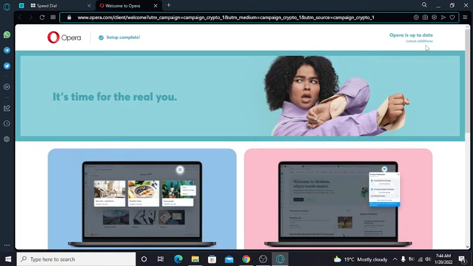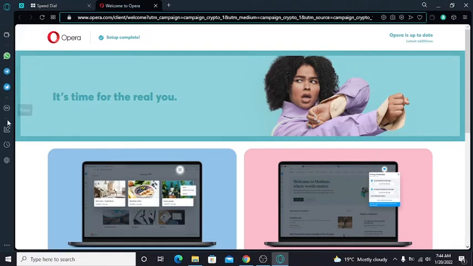This is the first thing that you see when you open the Opera crypto browser. It says Opera is up to date, latest edition. If you go to their website, there are other editions which do different things.